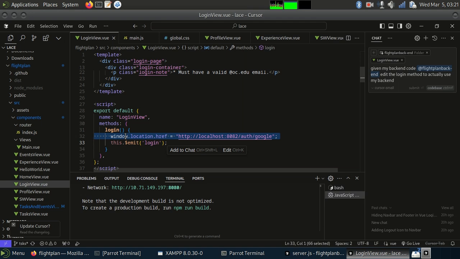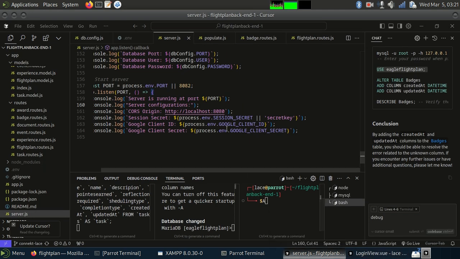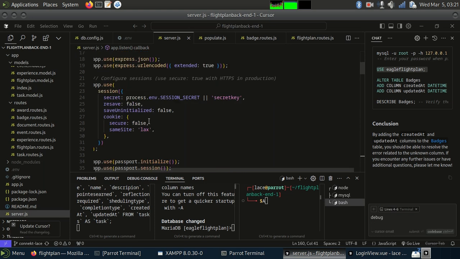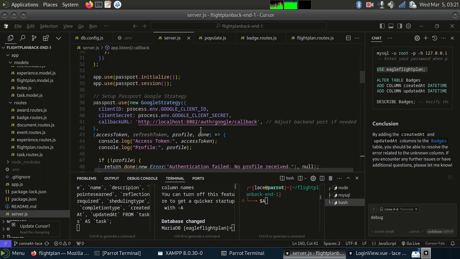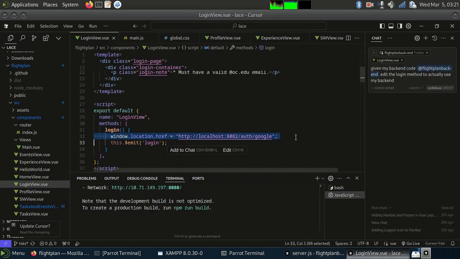function, window.location. It triggers a function which is in our backend code, which can be found right here. Although you can ask more questions about it tomorrow when we meet up, this specific code is basically an API call to the back end, which triggers our code for logging in with Google.